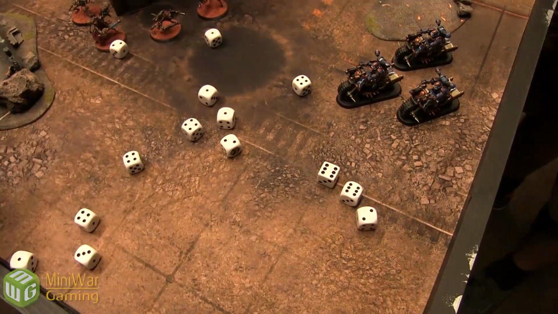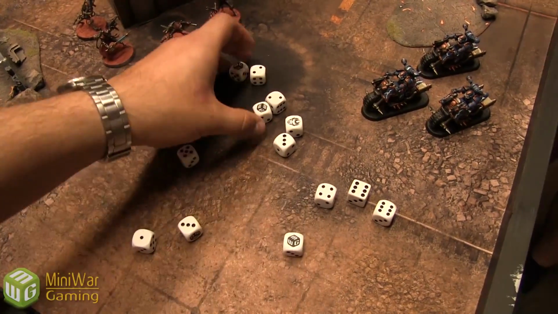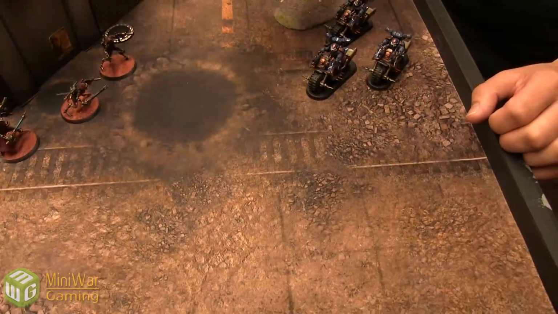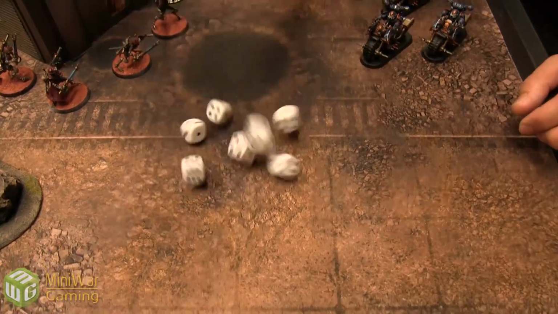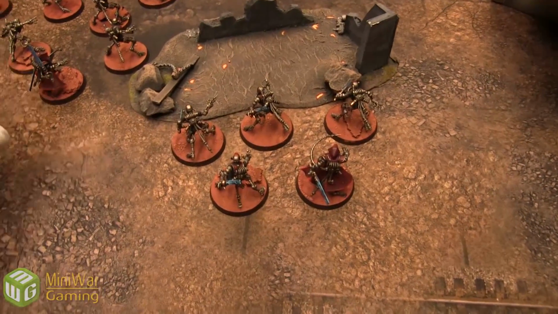So that's 2 wounds right there. Looking for a couple more 6s. Alright, there's, wow, actually 4 more 6s there. For a total of 7. 3 plus? So 7 3-up saves. And you're golden. Just going to run forward with these Sicarians here.